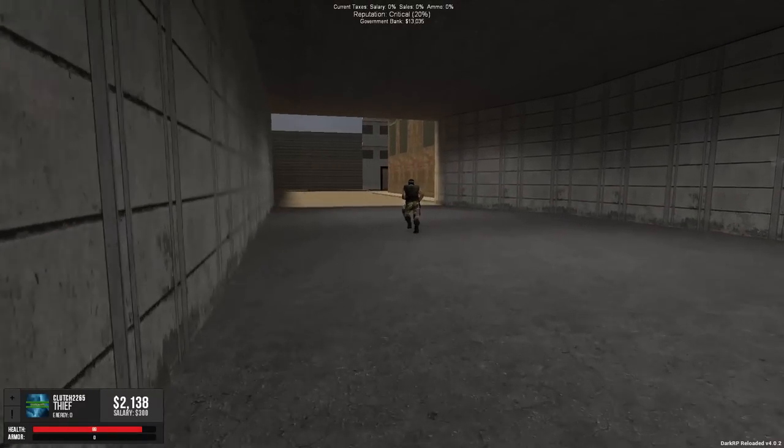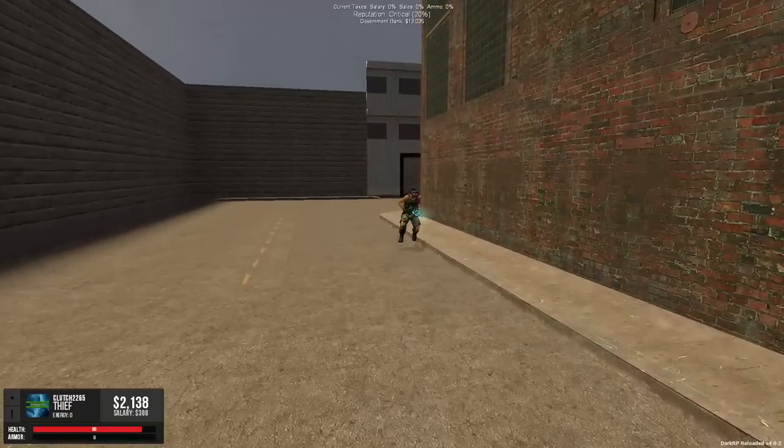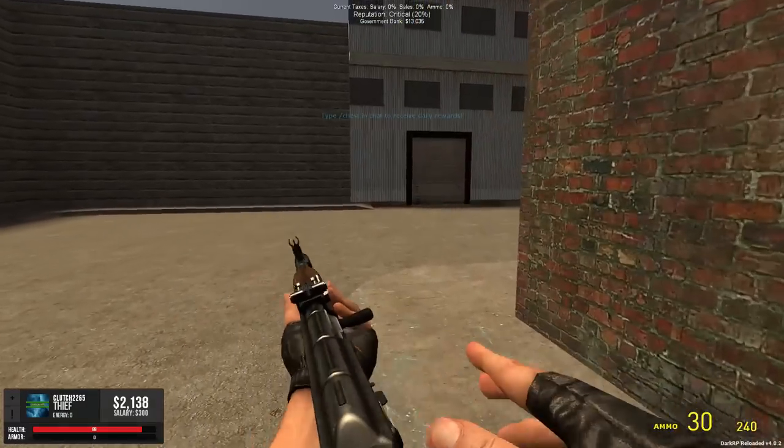I like our base as well. It's a nice looking base. Oh yeah, I like that. I knew when I saw the Ferrari pulling up. Like, oh no. Something was bad. Oh shit.